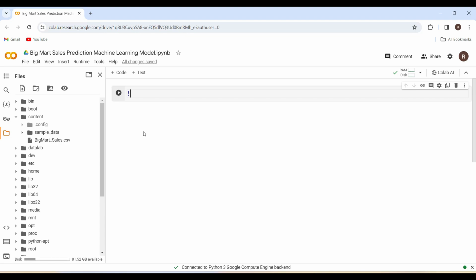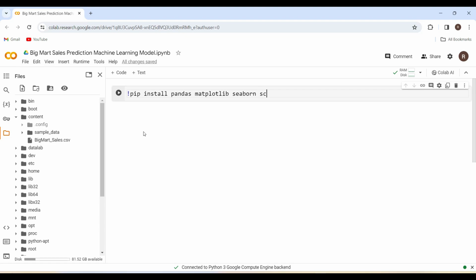Here I'm going to install the Python libraries which are required for this tutorial. Pip install: first one is pandas for the data frames, and the next ones are matplotlib and seaborn, which are for data visualization.